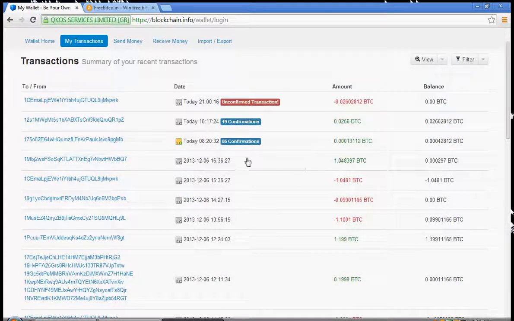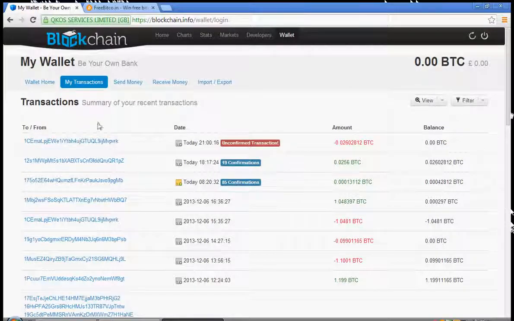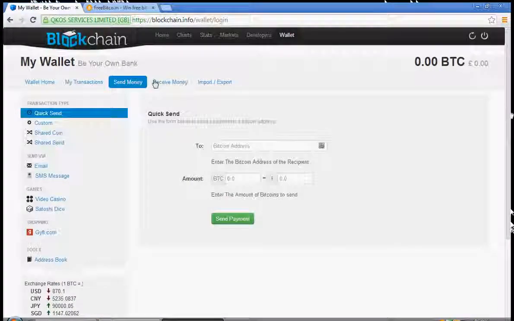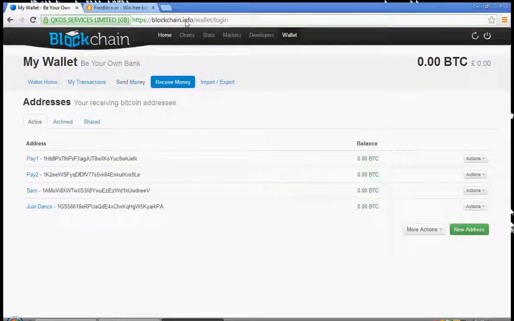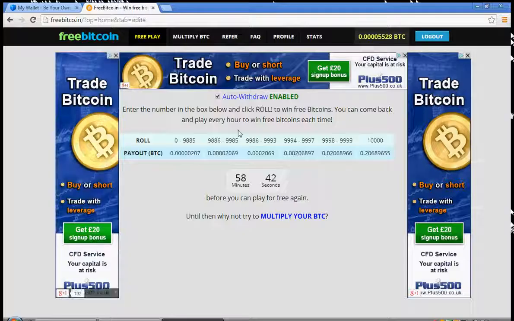I mean, these other transactions, this is blockchain, by the way. If I haven't spoken to you about blockchain before, you can find it in another video. I'll do a video about blockchain. Let's not get confused. It's basically just an online wallet. Again, I'll do a video on blockchain because it's got quite a lot of features. But essentially, it's to send money and receive money. So don't worry too much about all the other little things. It can be confusing if you're not sure what it is and how it works.